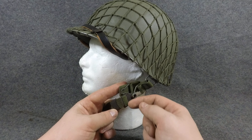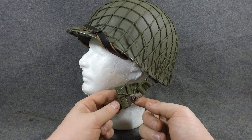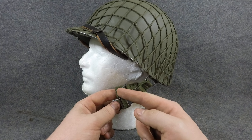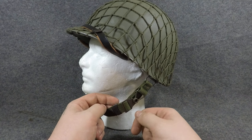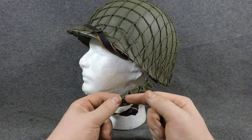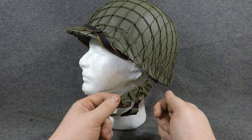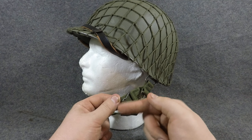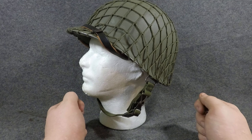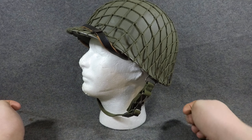Anyways, this was obviously patterned after the US M1, just like a lot of other European countries — Western countries I should say — after World War II did. It was an effective helmet pattern, people liked the look of it, and the removable liner was kind of a cool thing. Germany didn't have the removable liner as much as the other countries did, but Austria was one that did have the removable liner.